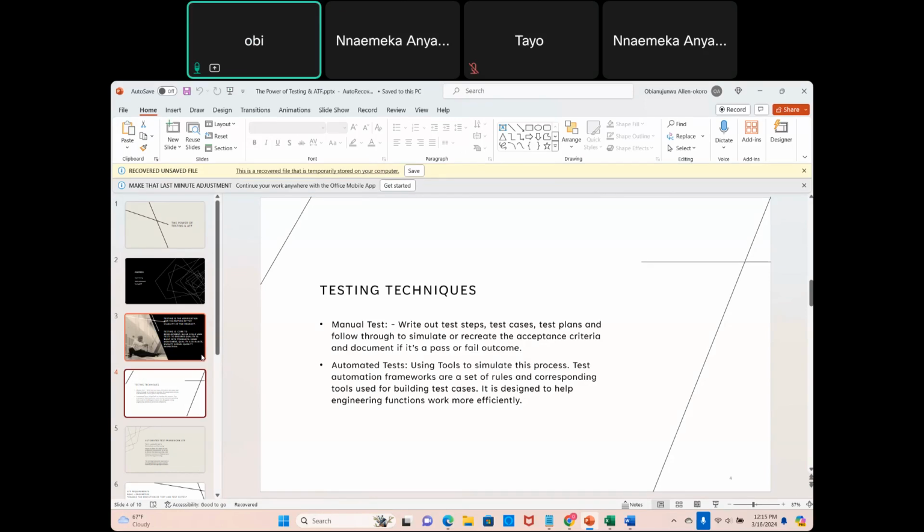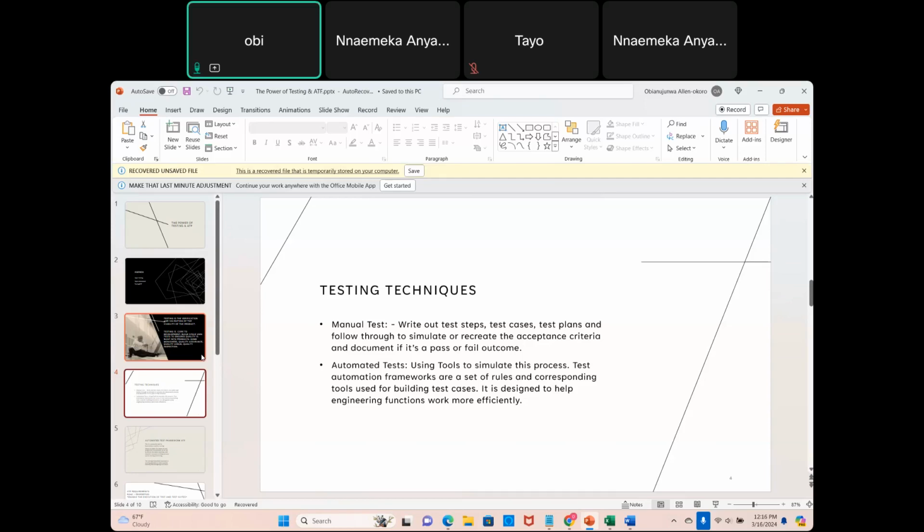The manual test is where you write out the test steps, which build up the test cases and then your test plans, and then you follow through. Like I mentioned earlier about the acceptance criteria, when someone says, I want this functionality, let me give you an example with a form.